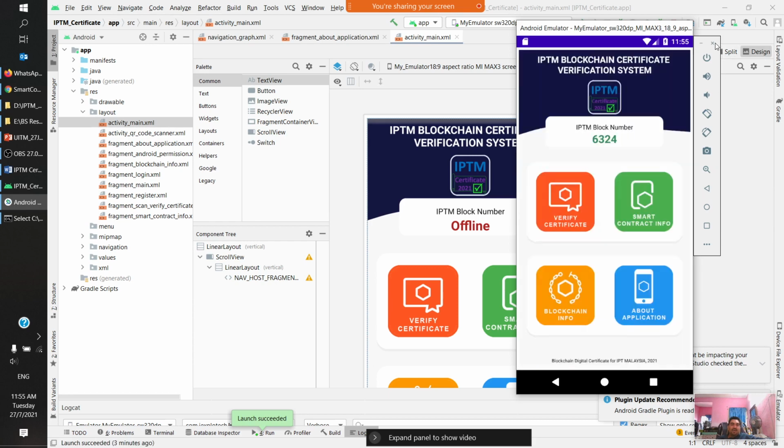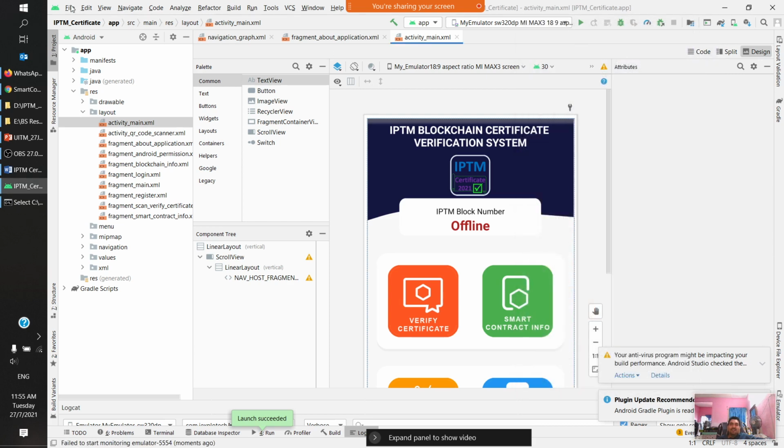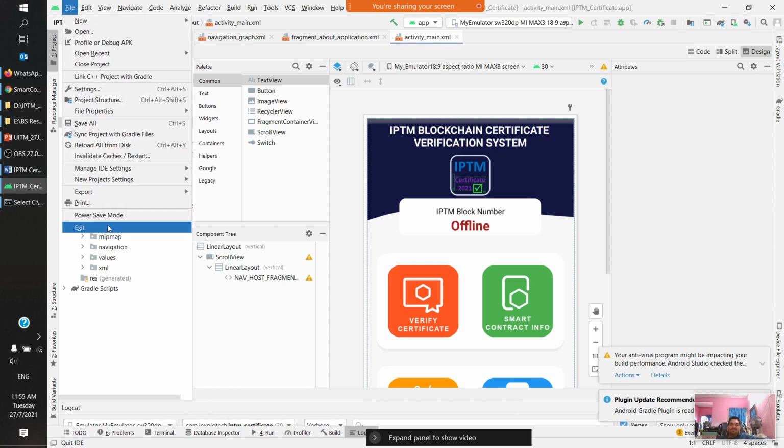So there's a demo. I don't want to go into detail on how to verify because I already showed it in the previous slide. So that's how to compile and run. Looks easy, right? Actually, it's a little bit technical. The manual is quite long. Okay, that's it. So that's how you can have your own blockchain-based verification app.